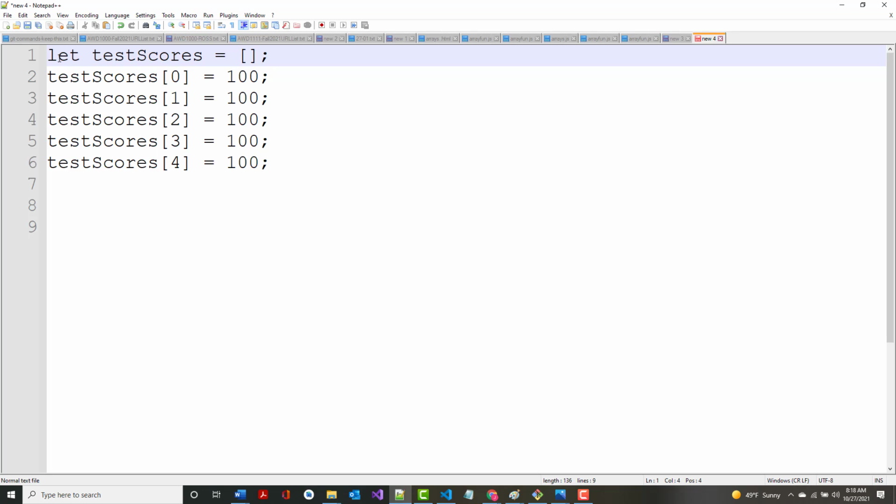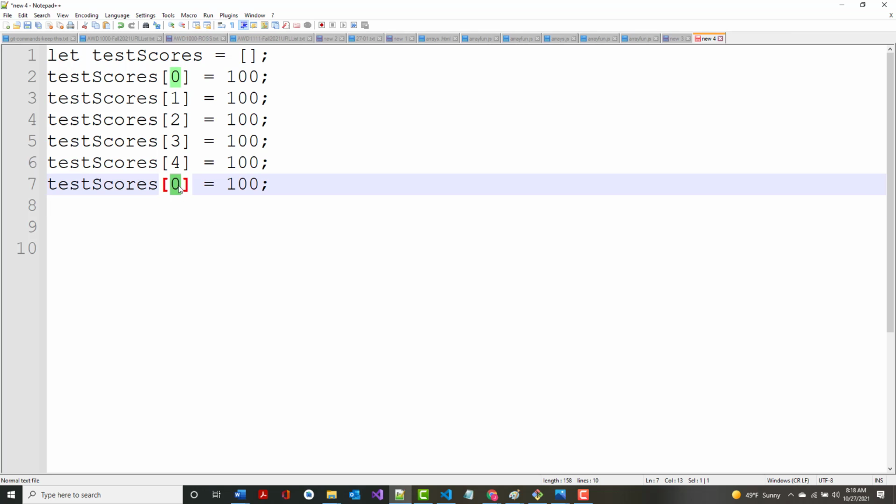So if we have another person who joins the class, let's say somebody comes in on one of those shadow attack days, and we're doing a fairly simple thing, so they take the test. They don't know everything, so they get an 80. What you can do with arrays in JavaScript is add to them at any time.